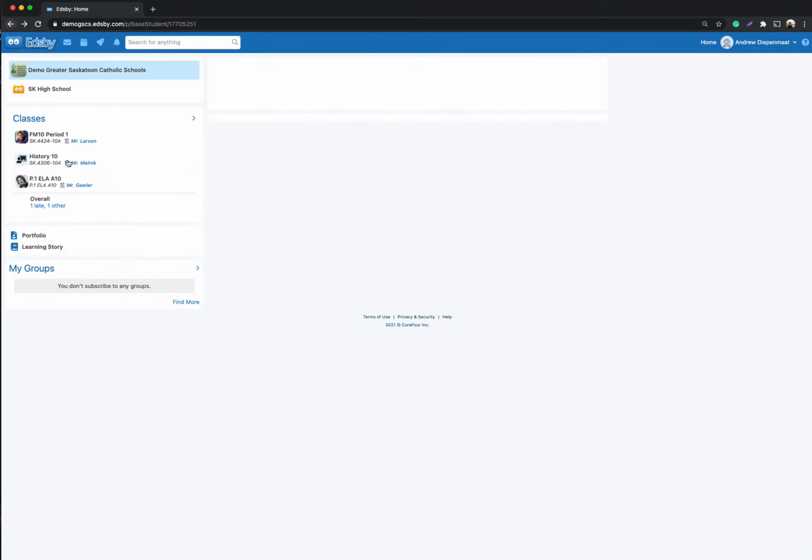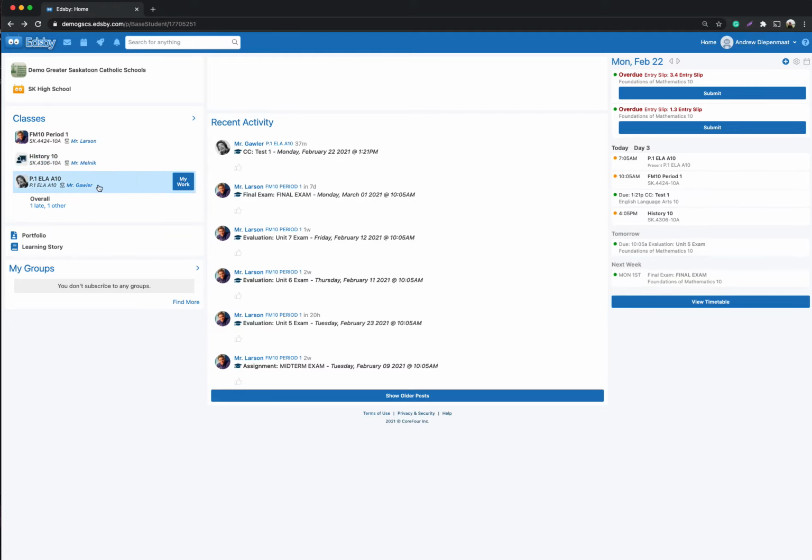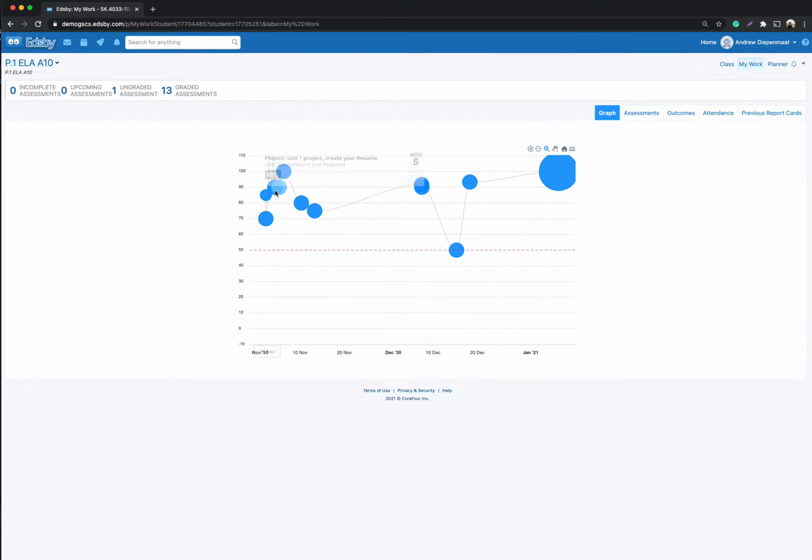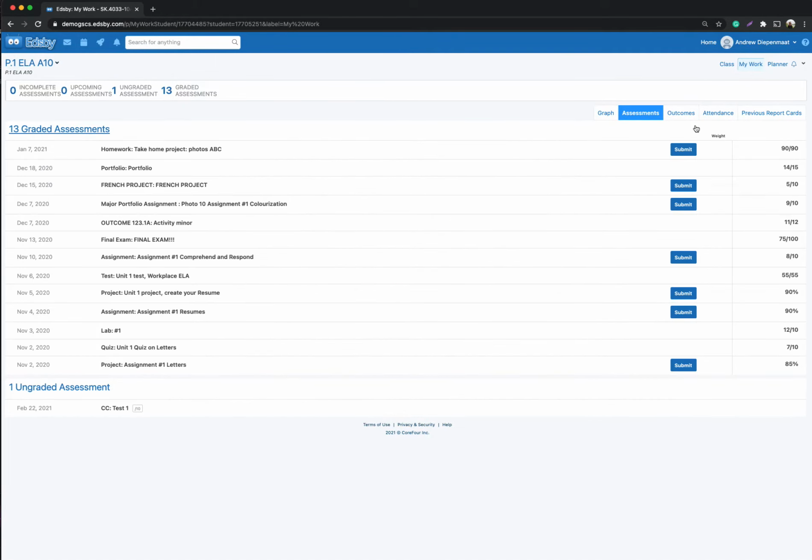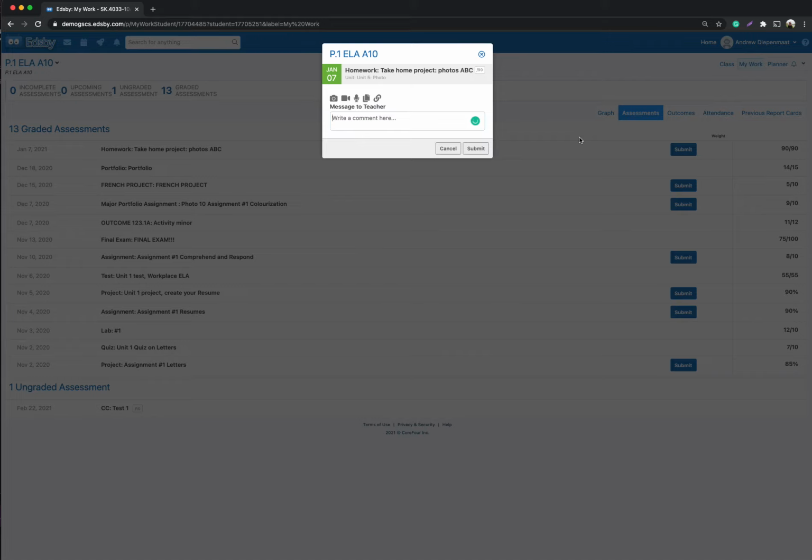So I'm actually going to go to the student's view of their own work. Same as the parents, hover over My Work, click on it, and you'll see the exact same graph that the parents saw. Graph, assessment. You can see here that I've actually put in a mark where, in the assignment, I allowed for student submissions. I would have just said I will allow for an online submission, but I may have received this in class and I may have just given a mark. But he could just attach either a video, an audio, or anything to that submission as well.